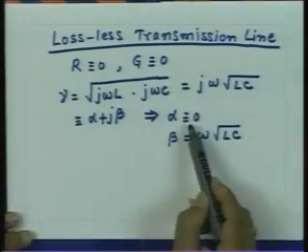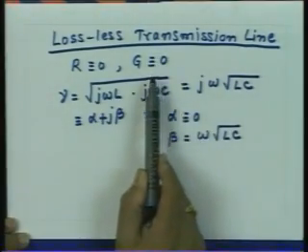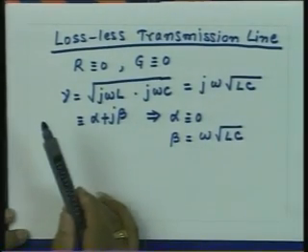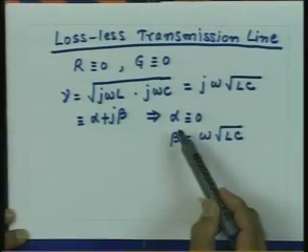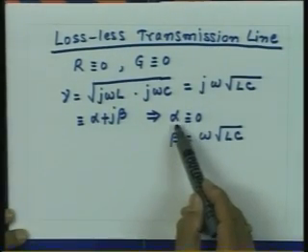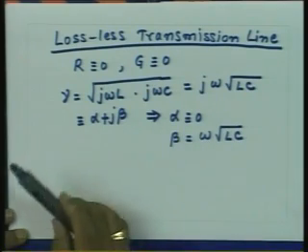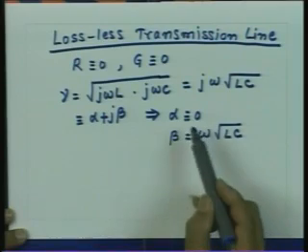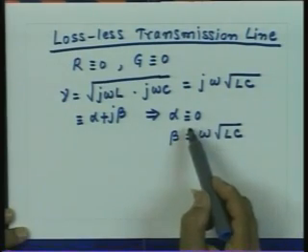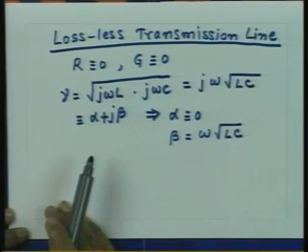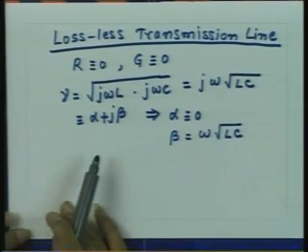As we can see here, if there are no losses, there is no reason for the wave amplitude to reduce on the transmission line. And as we know, alpha is the attenuation constant which gives you the reduction in the travelling wave amplitude as it travels on the transmission line. So, when alpha goes to 0, the wave amplitude does not reduce and there is a sustained propagation of a travelling wave on the transmission line.